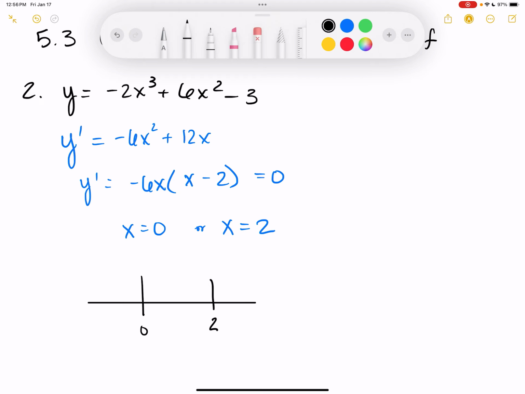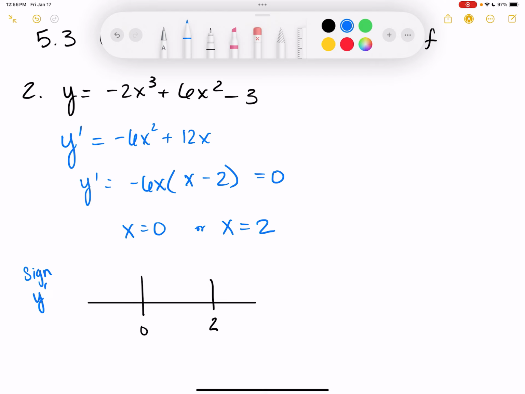All right, this is the sign of y prime, just for reference, because when we get into the concavity test, it will be in the second derivative. So if I choose a number in this interval and plug it into the first derivative, if I plug in -1 to the first derivative, do I get a positive or a negative number?